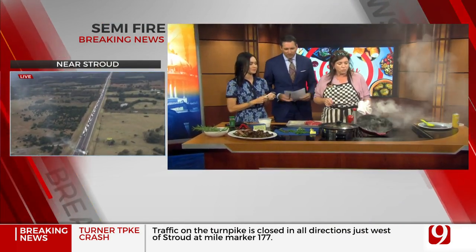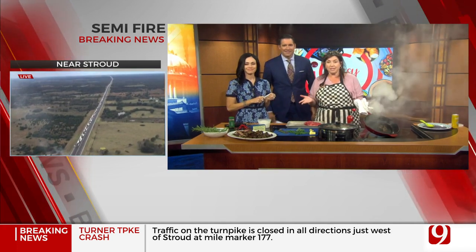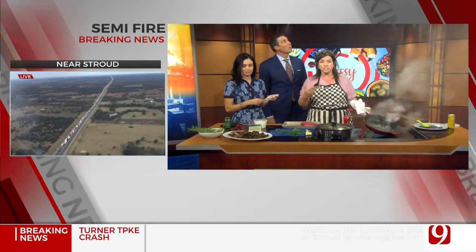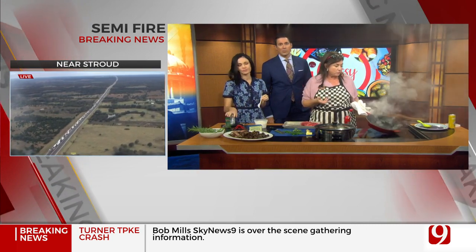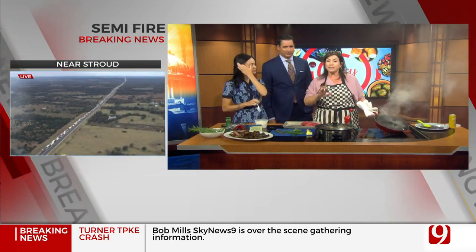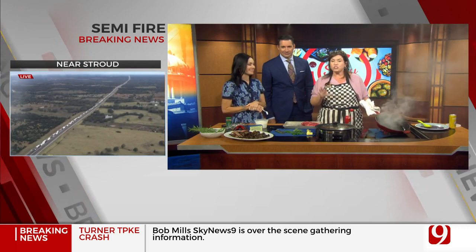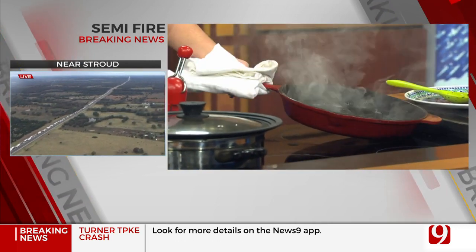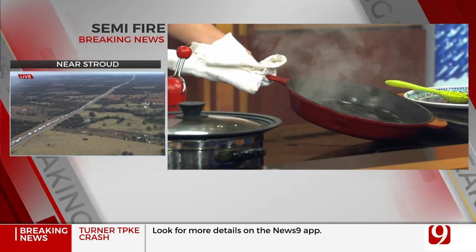Believe it or not, you want your cast iron pan to be really smoking hot. And it's not just because it's smoking hot, it really has to be. So to make a really good steak, I encourage you to go get a cast iron pan, because if you use a nonstick skillet, it can't really handle that high of a heat.